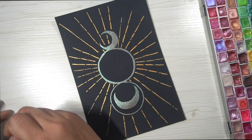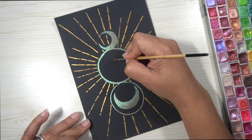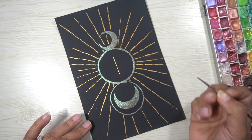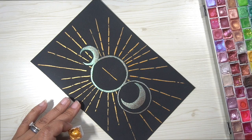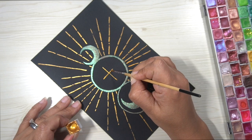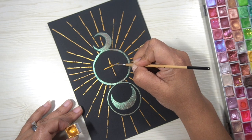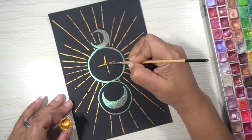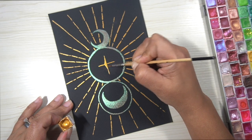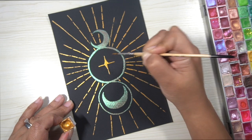Using the same color, I am also going to draw a glowing star in the middle of the middle circle. So we are going to start with a cross. So draw a very thin cross using the very tip of your brush along inside of the middle circle. Once you have your cross drawn, what you're going to do is draw a diamond inside of that circle. And I really like to curve the edges of the diamond shape just to kind of conform with the cross shape that's already in there.